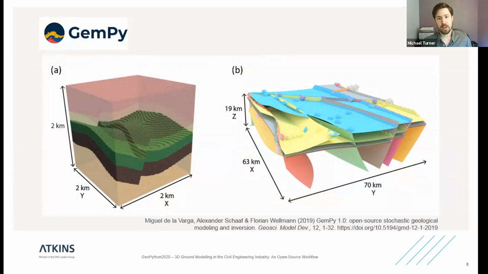And the way Genpi calculates the 3D ground model is quite interesting. Most of the commercial packages that I mentioned earlier, if they do any automatic modeling at all, they just do simple linear interpolations between the different locations, or maybe simple splines. Otherwise, they tend to rely on the user to do a lot of manual interpretation, so maybe in a series of cross sections, which the system then uses to build the 3D ground model.